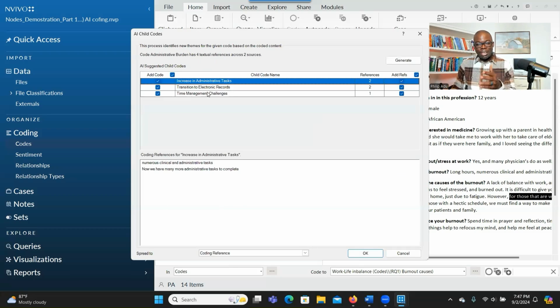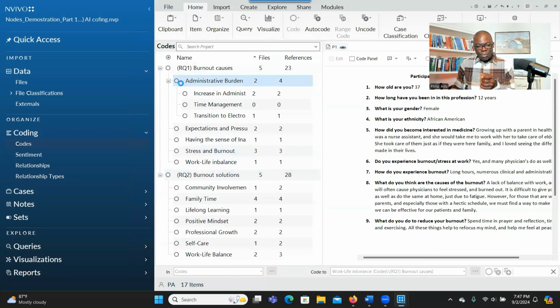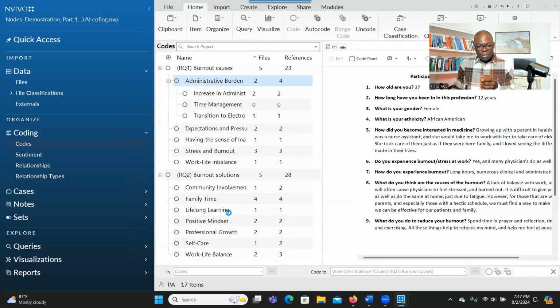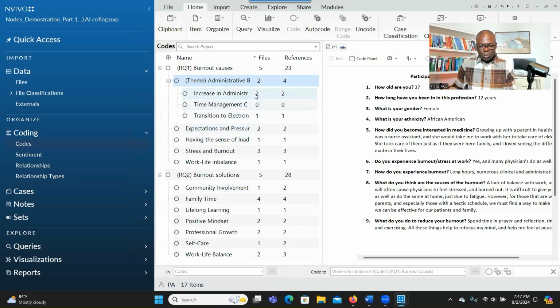So you see how the system has generated 3 codes for you under this theme, right? So now you can right click here, go to code properties, right? And make this a theme, right? You don't have to check aggregate coding from children because the numbers will be very confusing, right?